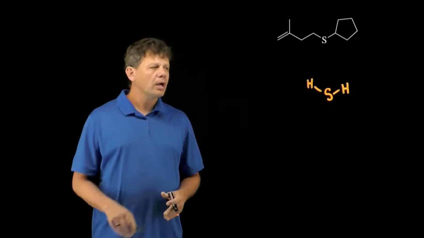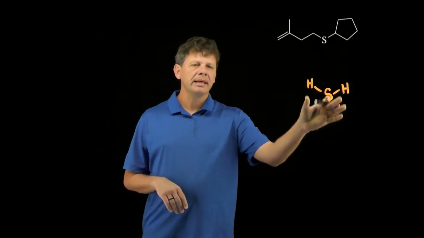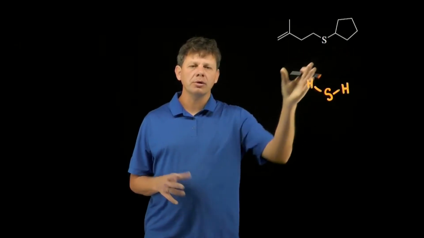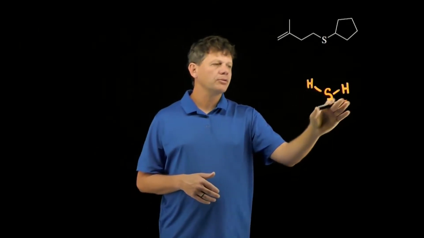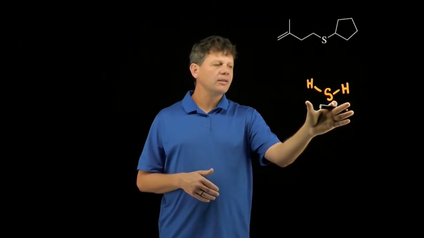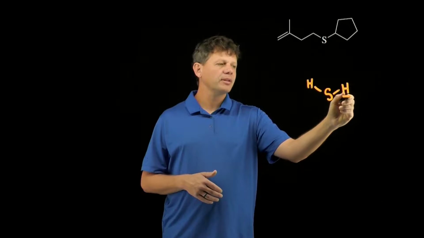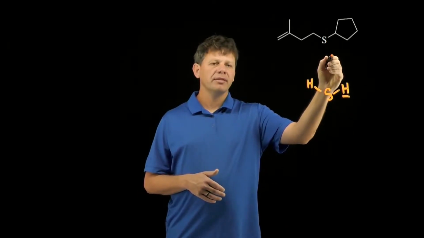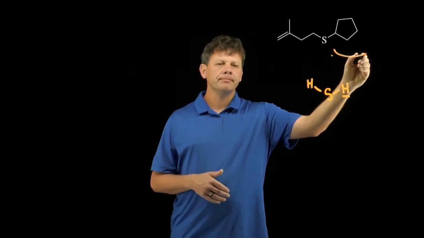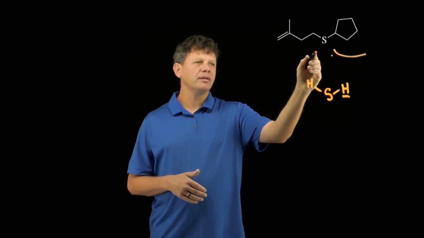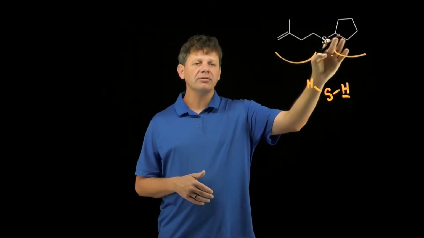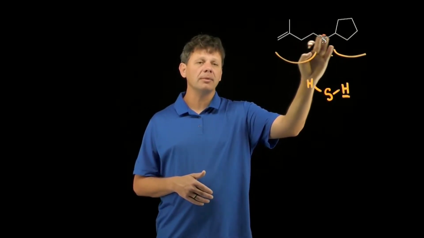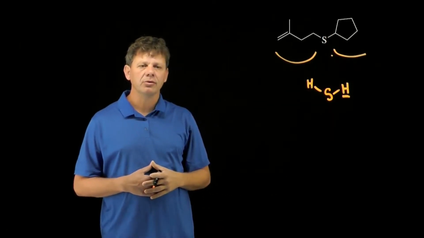In this assessment, we're asked to start with hydrogen sulfide and make the thioether shown using two different alkyl halides. I've drawn out hydrogen sulfide in this particular way to see that what we're doing is replacing this proton with this alkyl group and this proton with this alkyl group. And presumably, since this carbon of the thioether is primary and this carbon is secondary, we can do this through SN2 reactions.